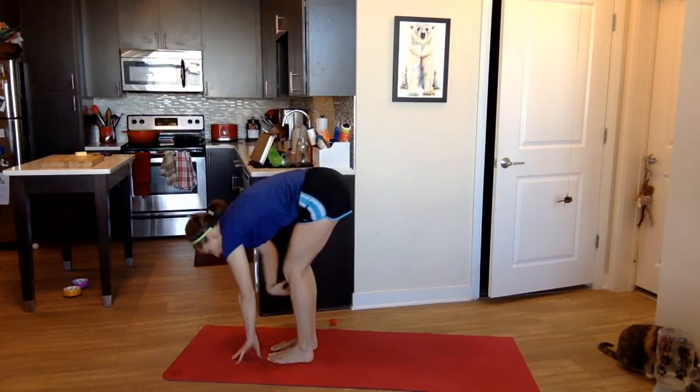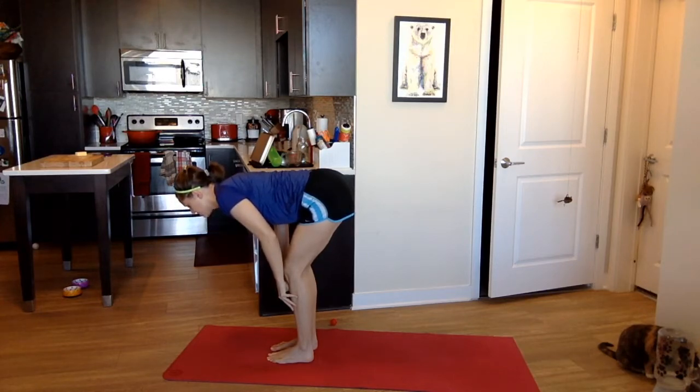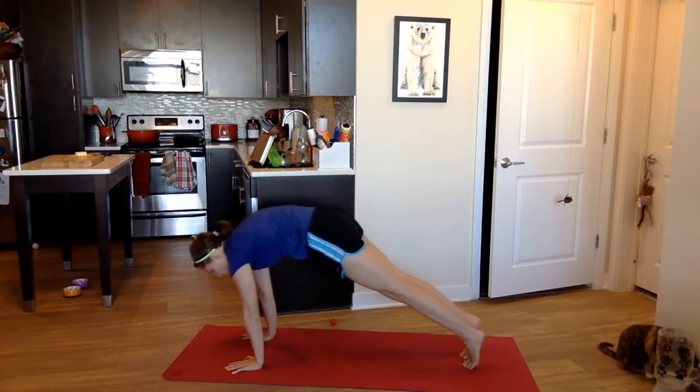Inhale, halfway lift. Hands to shins or thighs. Flat back. Again, draw those shoulder blades together. Gaze at the top edge of your mat. Good work. Exhale, fold. Plant the palms. Step both feet back. High push-up. Exhale, lower all the way down to the belly.